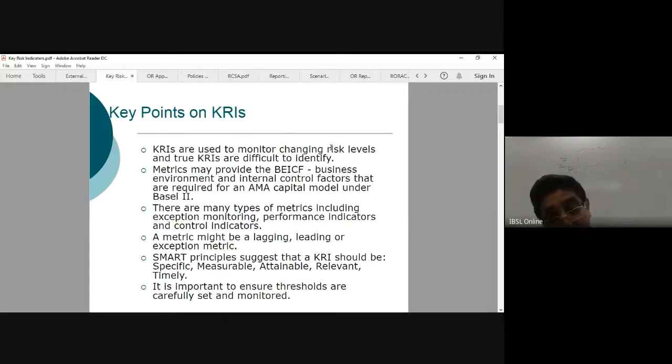Then the question comes, what do you mean by a breakdown? How long would it be there? So likewise, you need to have those details also, but on the face of it, you can have it as a key risk indicator. If you are talking about the branch ATM, you can say number of breakdowns per week. So that is a KRI.